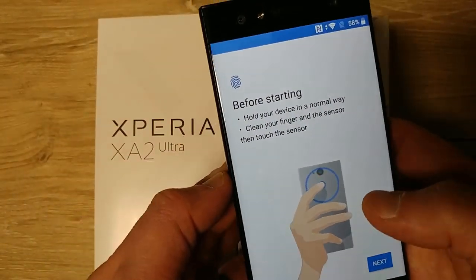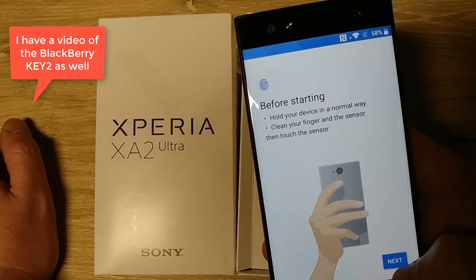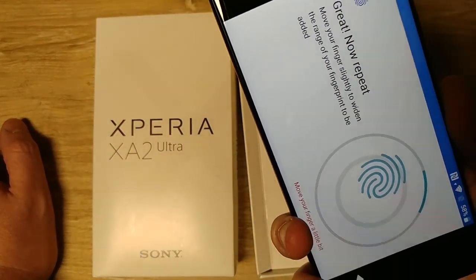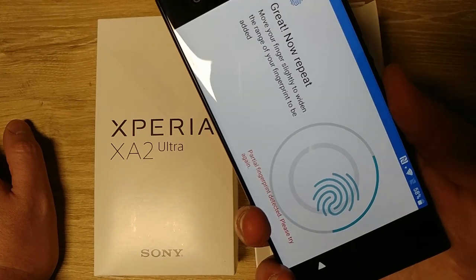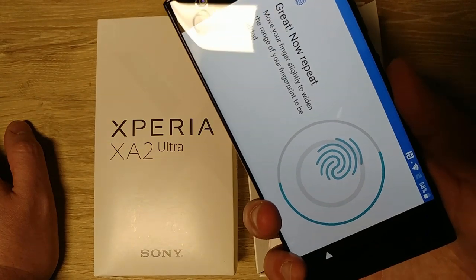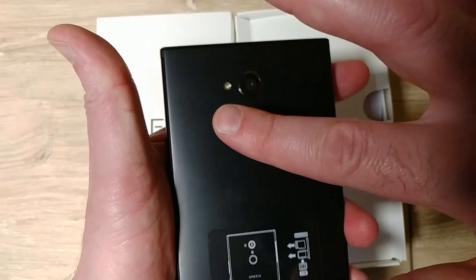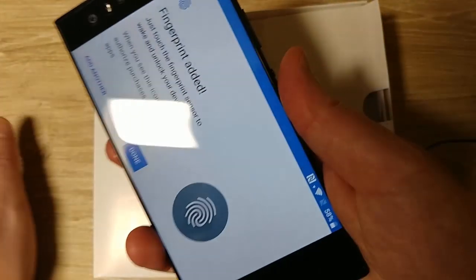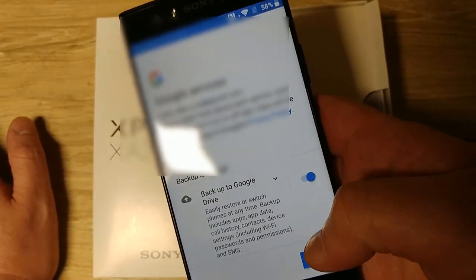I really like typing on it. I just returned the BlackBerry Key2 and bought this from Best Buy because the Key2 was just too small — I enjoyed the keyboard but I also like a big screen phone. I usually add my fingerprint at first and then redo it once I get used to how my finger actually lays while holding the device.